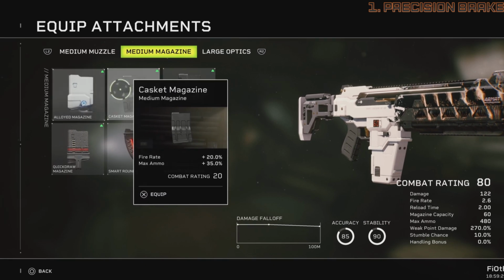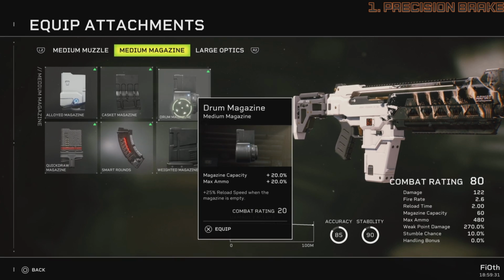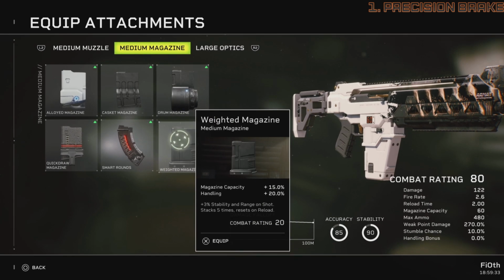Alloy is reload speed and magazine capacity. Casket is fire rate and max ammo. Drum is magazine capacity, max ammo, and faster reloads on an empty clip.